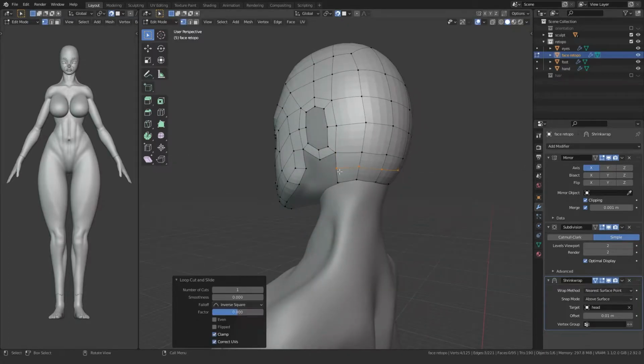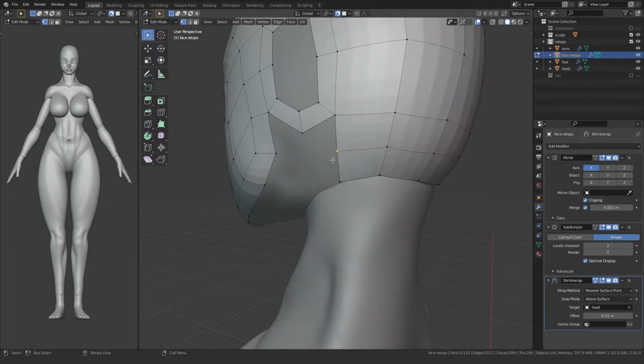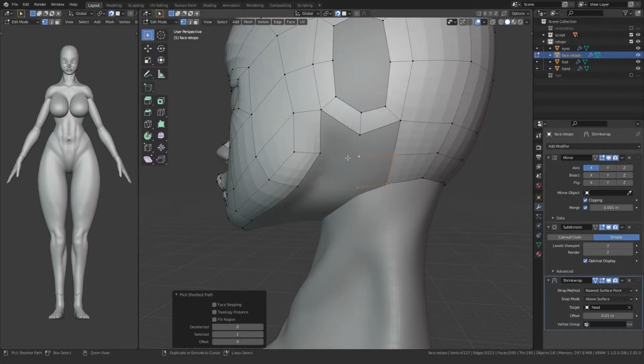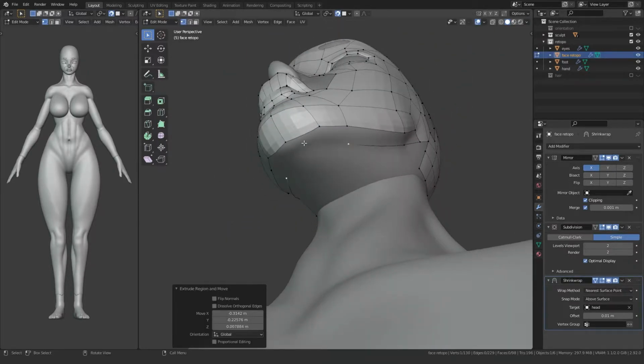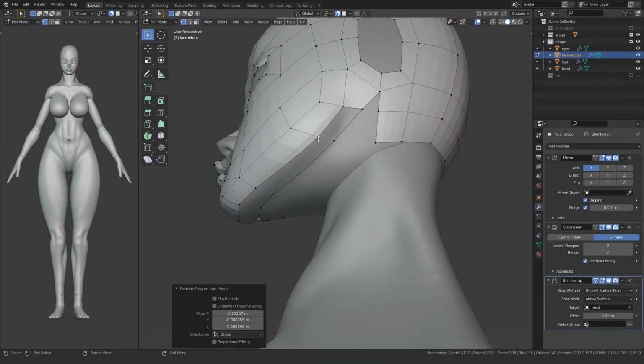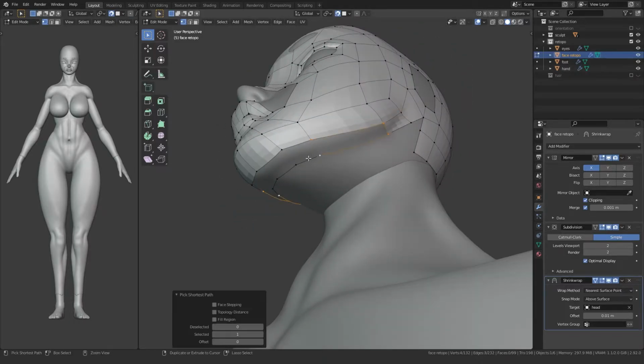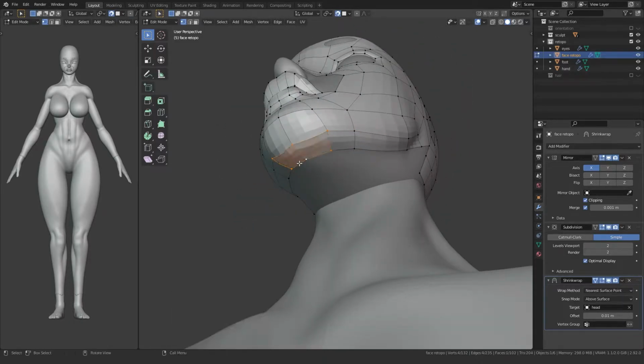You can see here that the target is Head, so it just snaps on top of the head mesh, which is our sculpted head. And then at the very top you will see the blue magnet. That's the snap mode enabled, and next to the magnet there's a white square.